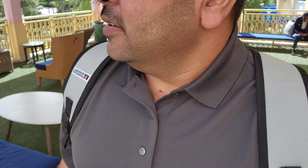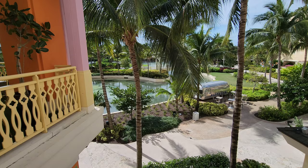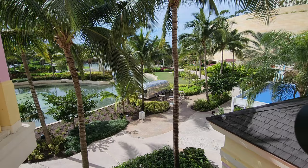The Bahamas is not so nice everywhere, but certain places you can come, and it's very nice. It's very expensive, more expensive than the United States when it comes to everything. As you could hear earlier from the bus driver, it is expensive. So that's crystal clear water there. Can we go fishing there? Probably not. I enjoy the scene. Caribbean vibes are always nice. Like to be in the Caribbean.